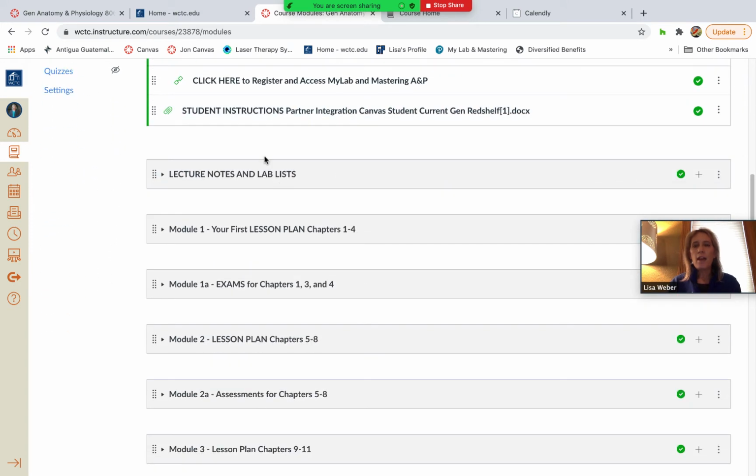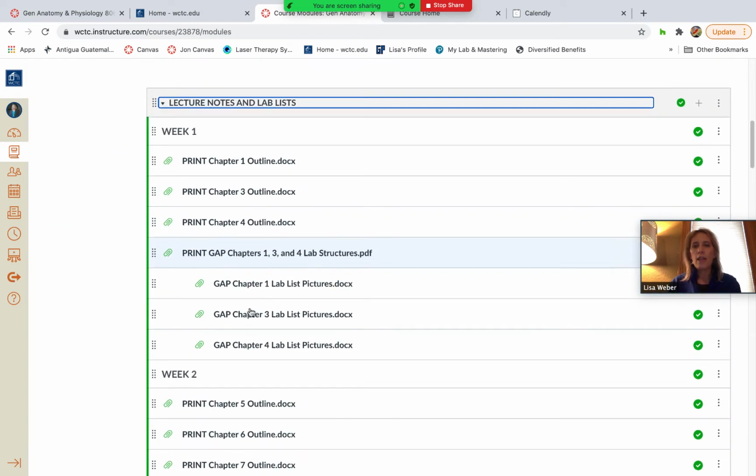Okay, so then when you're done with that, make sure that you are printing out your lab, your lecture notes and your lab list. So there is literally nothing that you need to get at the bookstore. If you go to the bookstore and you ask for notes, they're going to give you notes. The notes are okay for our class, but they're not my notes. And then the lab structures, they might be slightly different. So I would print these lab structures, and I wouldn't get those lecture notes or lab lists at the bookstore. I would print them from here. It's going to cost you the same amount of money, but this gives you the exact structures that you need.